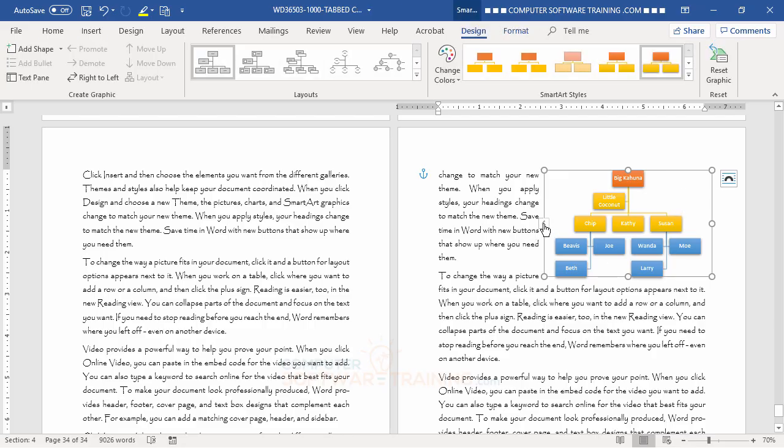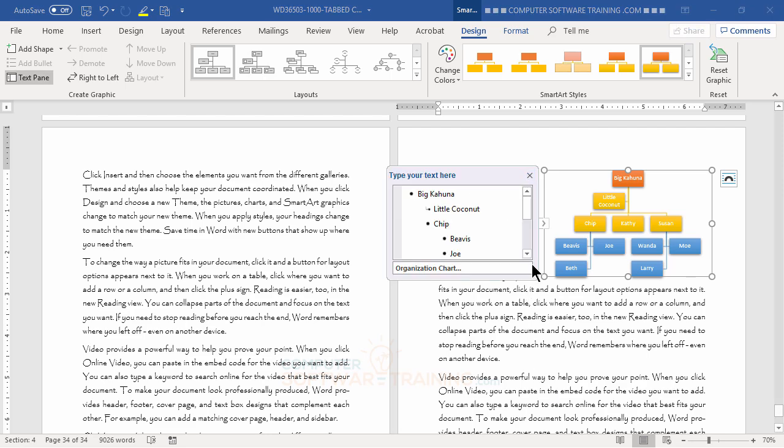Open that thing up, and what I'll do is I'll go in here and say, okay, for Chip, underneath Beth, I'll just hit the Enter key, and I'll put Marge in there, see? So I got that balanced out there. And then I'll go down to Susan, and maybe after Wanda here, hit the Enter key, and I'll type in Bob. Oh, geez, I can't even type here. Bob. There we go on that one.